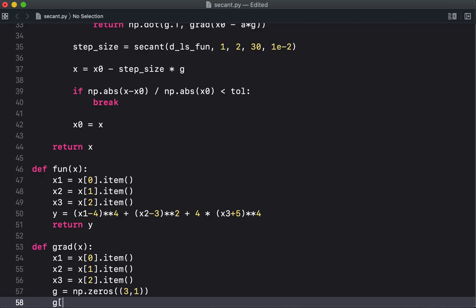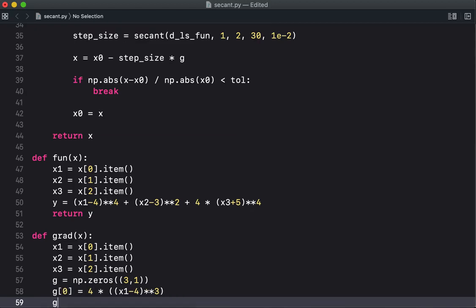And then g0 will be equal to the derivative of this function with respect to x1. So the derivative here will be 4 times x1 minus 4 to the cube. Okay, just make sure that's correct. G1 goes to 2 times x2 minus 3.